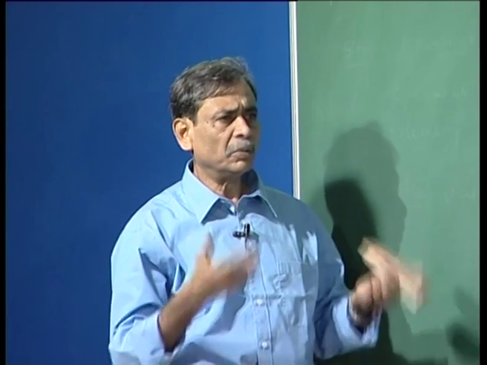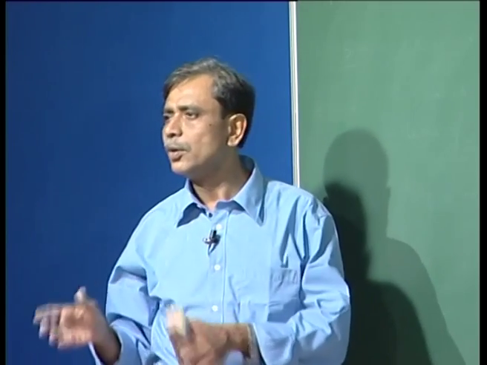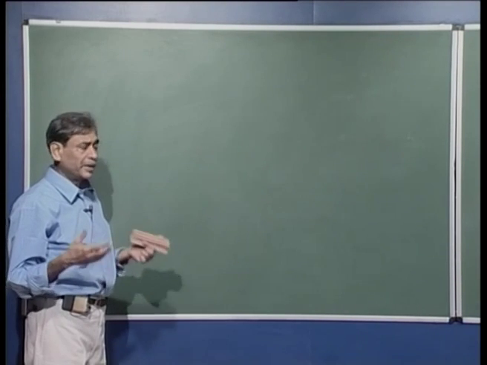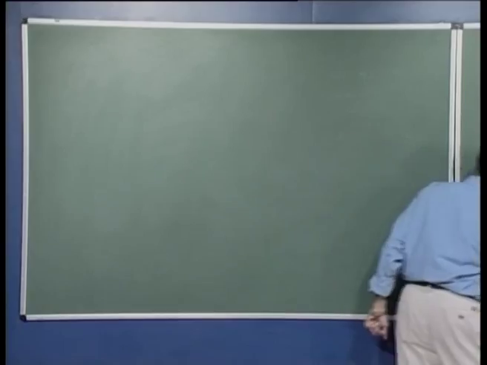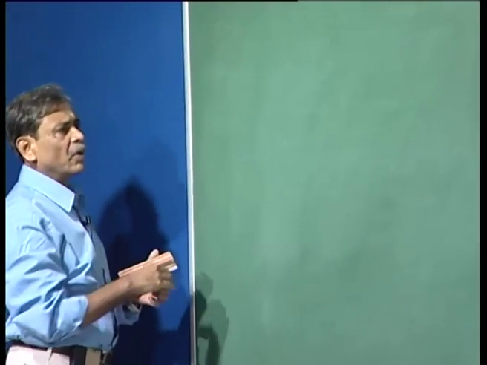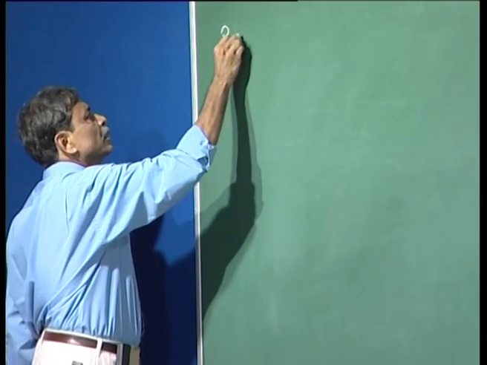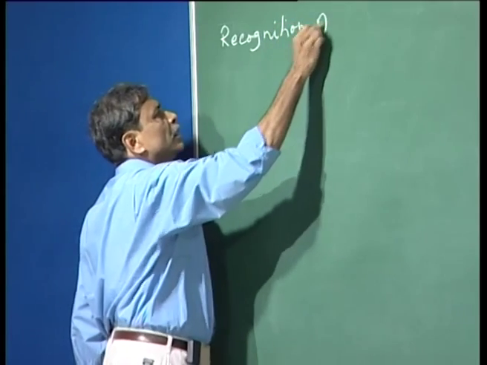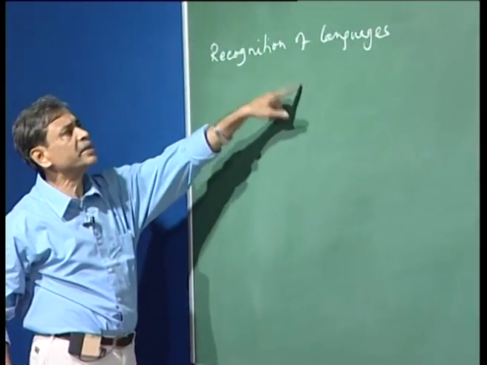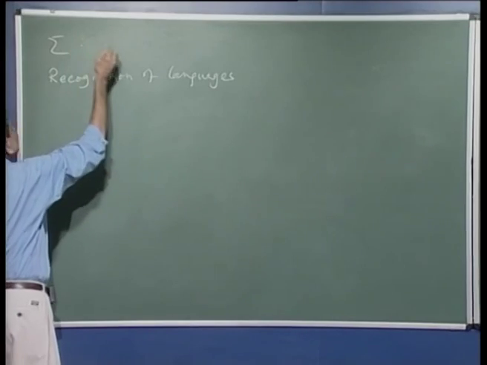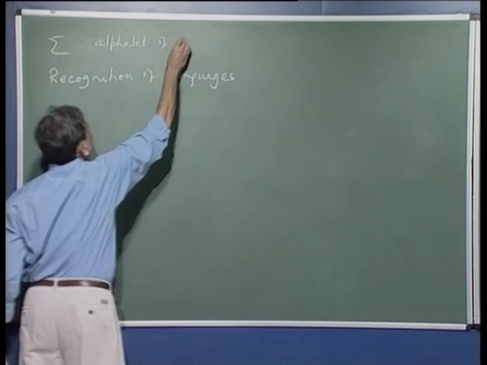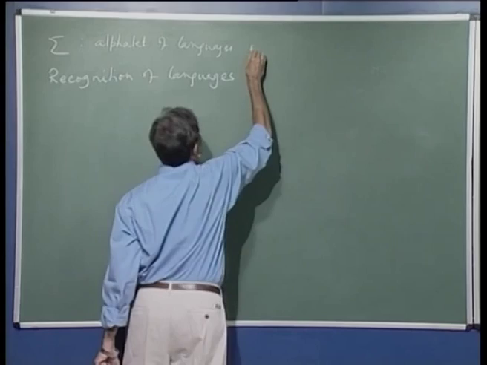work on this statement, in the sense that if we want to find out what the limitations of this statement are, can Turing machines do everything that you might think of as doable, or does it have its limitations? There we need to be a little careful, and therefore we will come back to the context in which we operate, and that is recognition of languages. Recall that a language is some subset of finite strings over an alphabet, and let us say this is the alphabet of the languages under consideration.